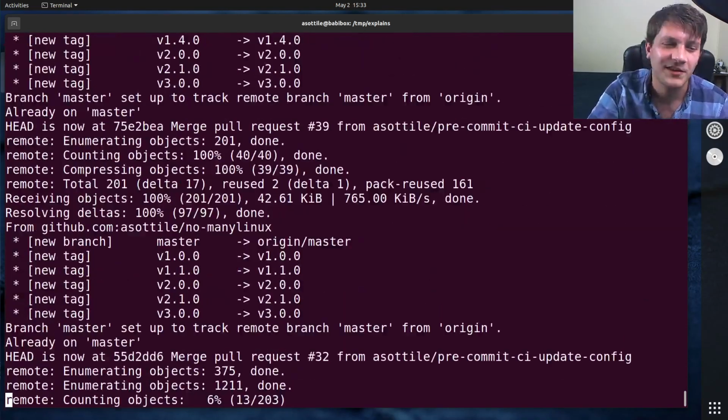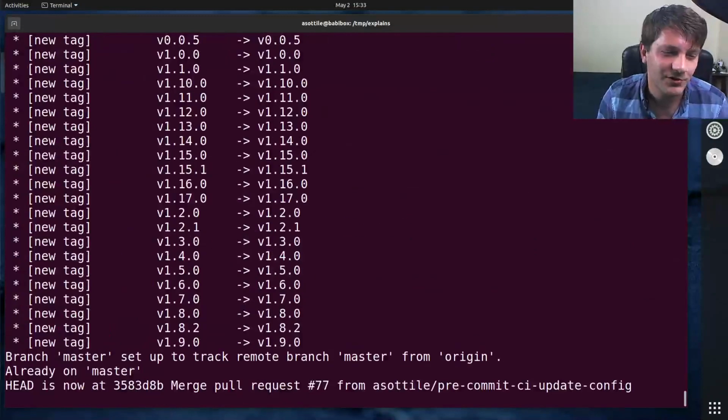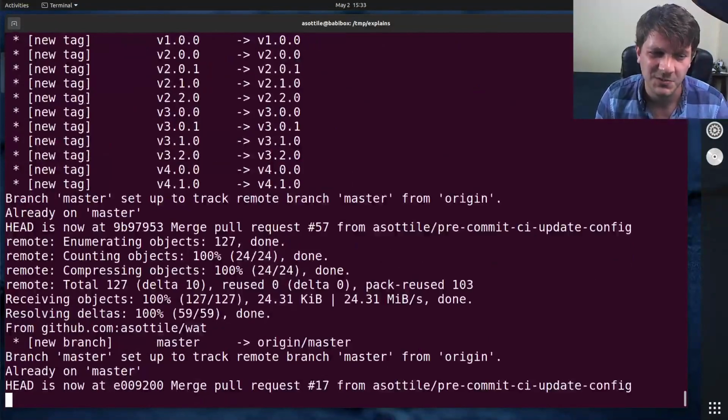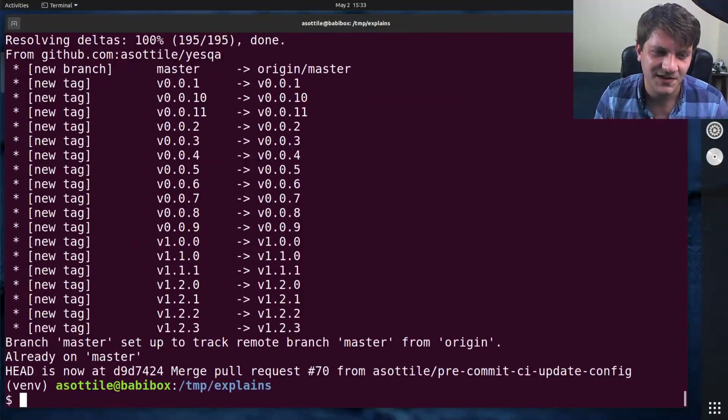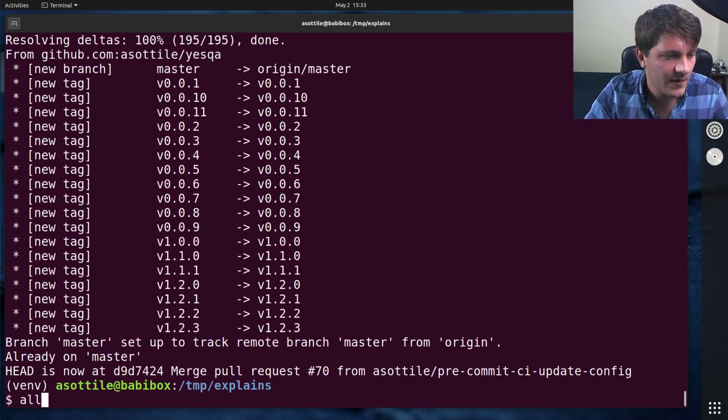There was an error that happened there. That's because I have some empty repositories. Empty repositories currently aren't clonable, but I don't think you would want to do sweeping changes on empty repos anyway. Okay, cool. So now we have cloned all of our repositories. And if you want to update all your repositories, you'll rerun all-repos clone. I'm not going to do that here.